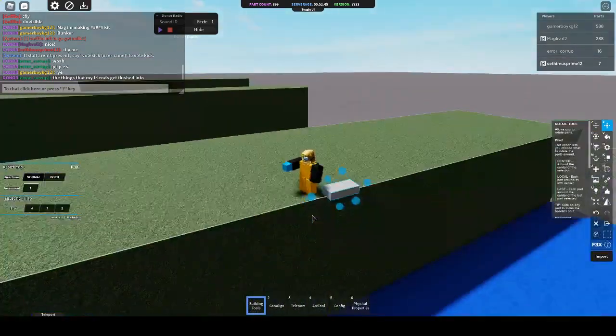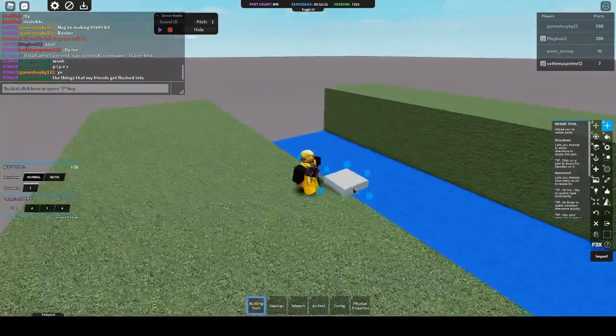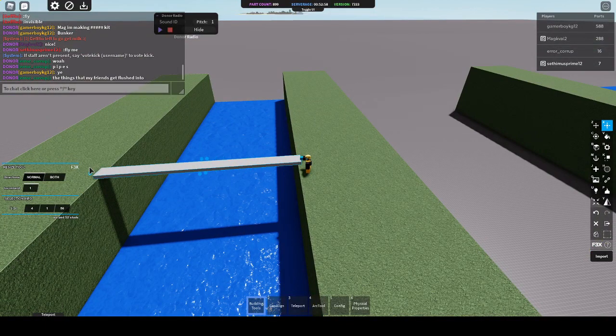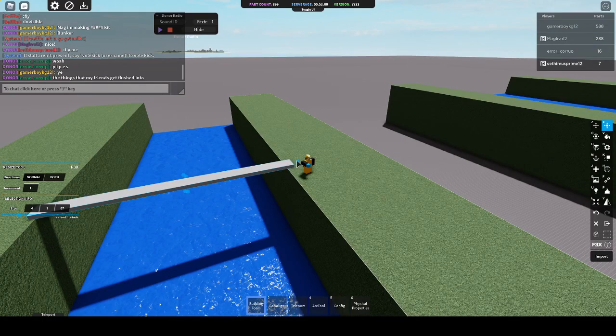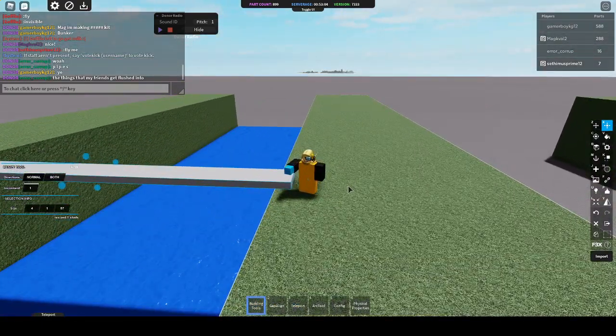And you drag it over. And you want to hit X to get to your expand tool, or resize tool, and slowly drag it out to make a bridge. And there you go. Now you made a simple bridge. Just to make it look pretty, right?